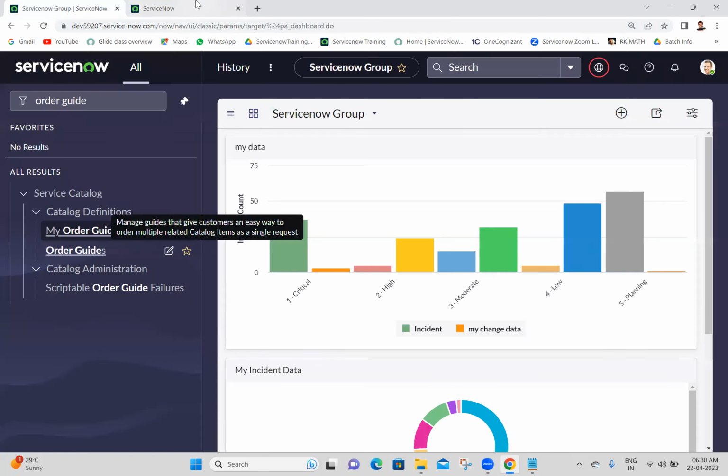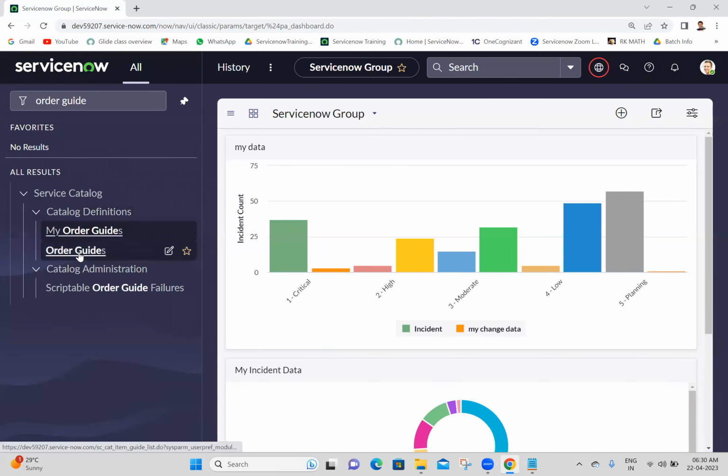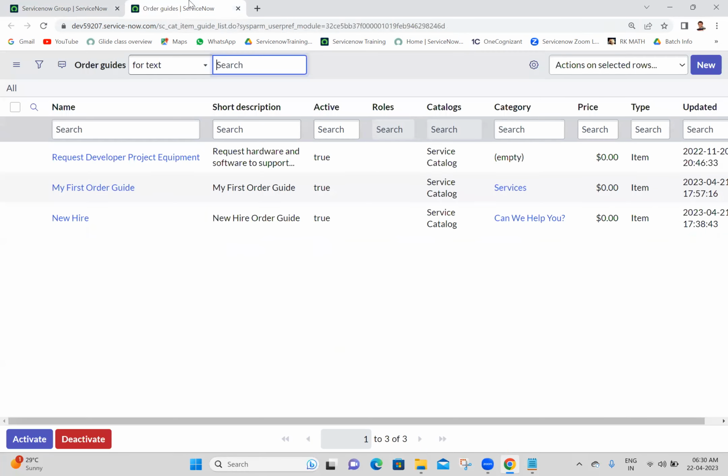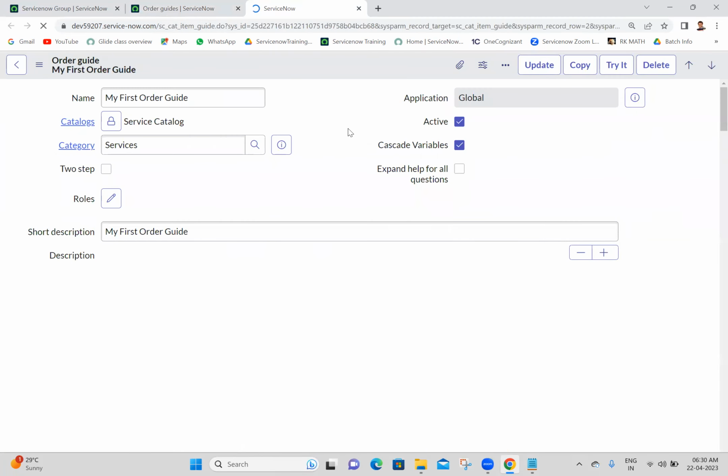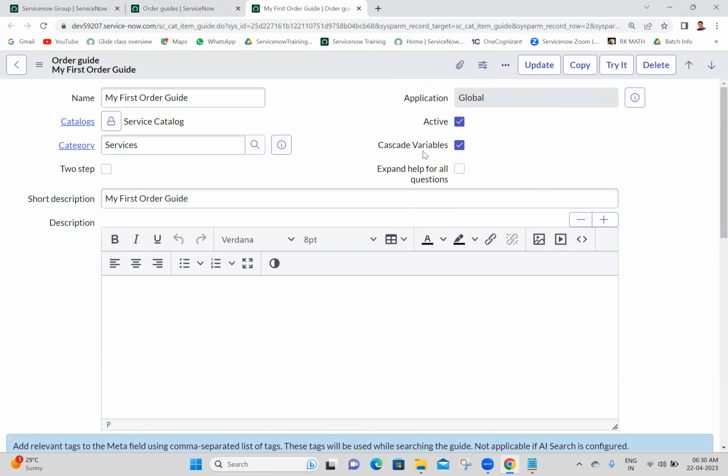Okay, then I'm closing this. Going to order guides. My first order guide: you can see in the order guide form, I made cascade variable true. So what is the meaning of cascade variable true?